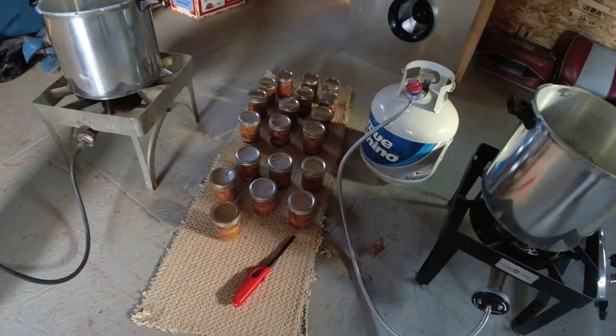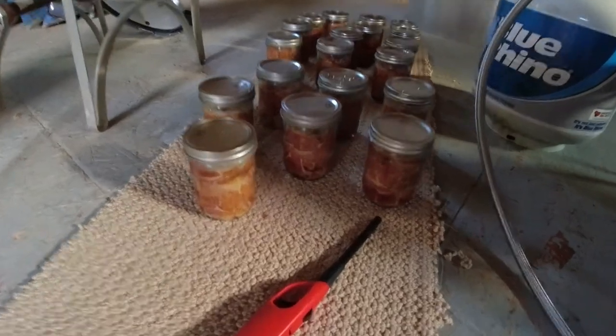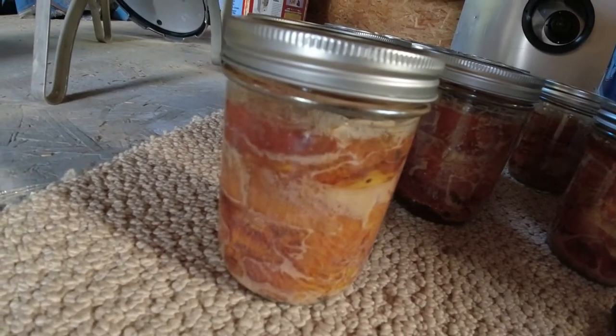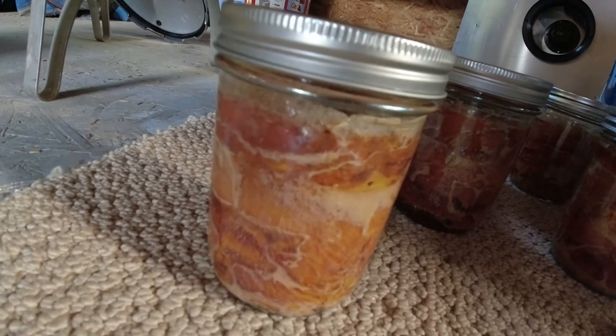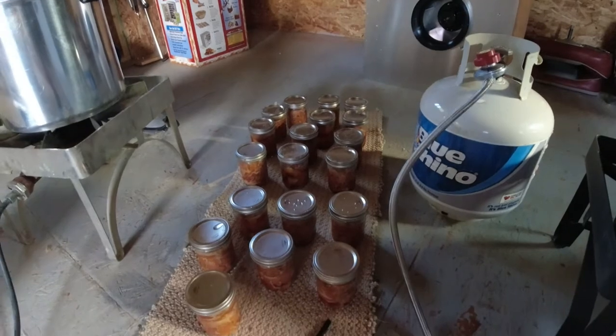And there we have it. The jars are all laid out on the carpet, waiting to cool. It's still boiling. Waiting for the lids to pop down.